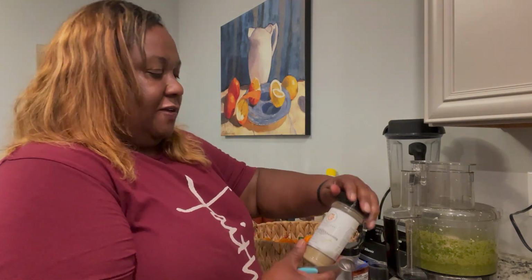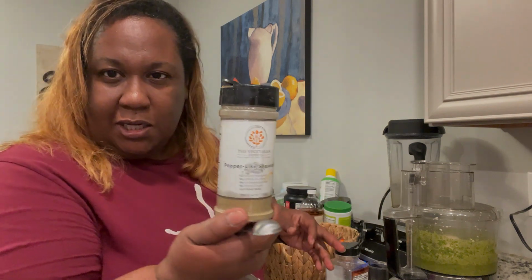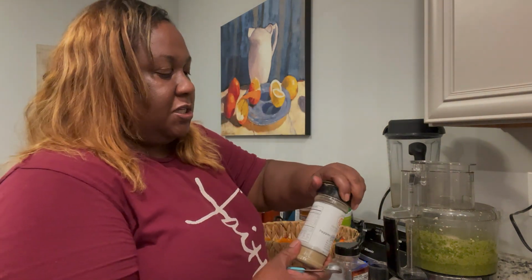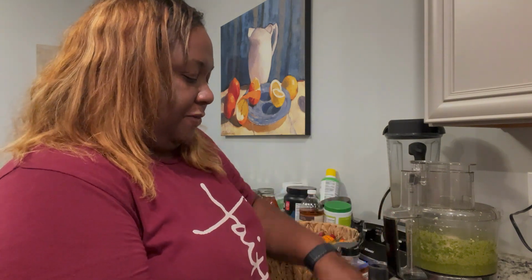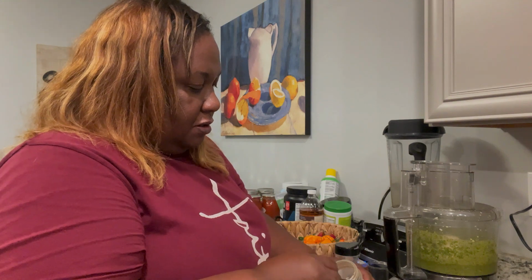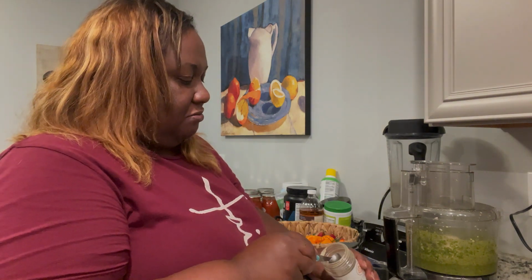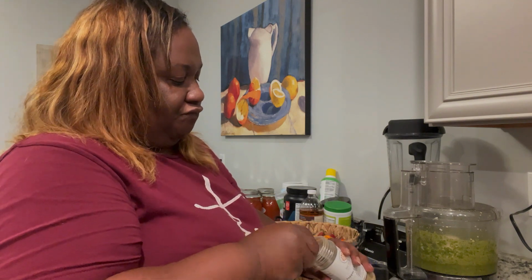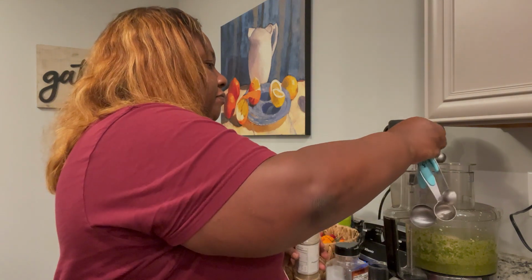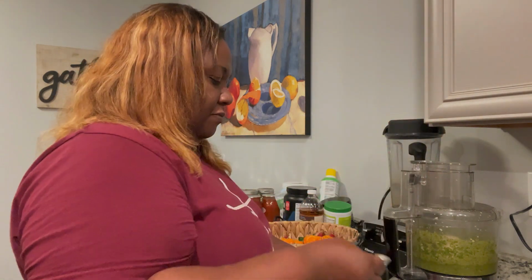If pepper messes up your digestion or something like that, this is from the Vegetarian Express. I think they have a new name now, but if you search Vegetarian Express, it'll pull up whatever the new name is. I don't remember what the new name is. And I'm not gonna do half a teaspoon because I'm like, pepper and pesto don't sound right. Let's just do a 1/4. How about that? We'll try that. It tastes just like pepper.